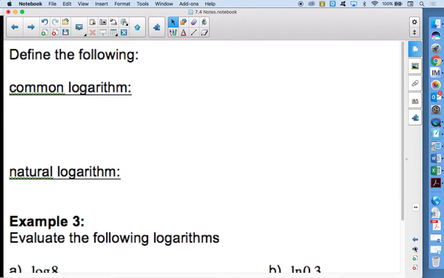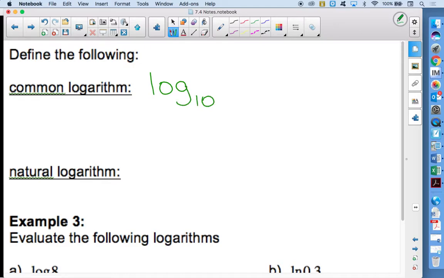So then if you flip it to the other side, there are 2 logs that are commonly used and that are also stored in the calculator. So the calculator has 2 logs stored in its memory. The one is actually called the common log, and the common log is the log with the base of 10. So a common log, which is the one in the calculator. So both of these are in the calculator.